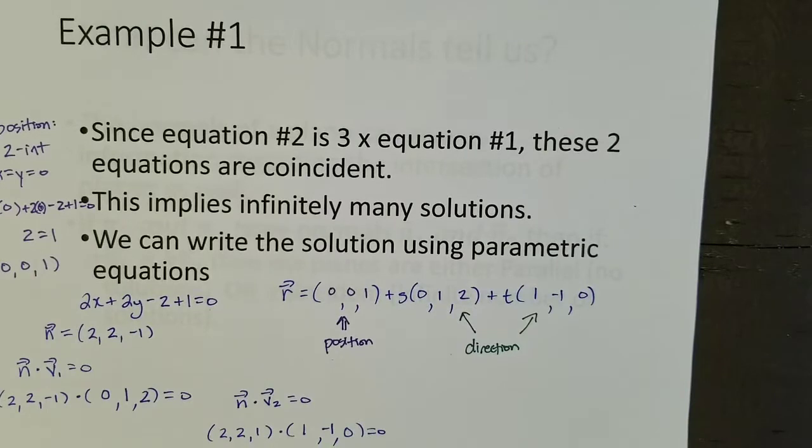Remember that you have an infinite number of possible choices. All you have to do is find two vectors or create two vectors where if you gave the dot product with the normal, you would get a 0.